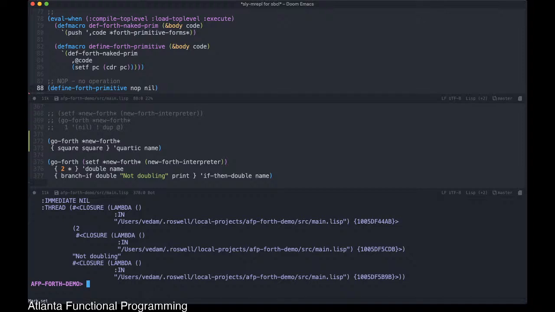So recall falsity in Common Lisp is essentially nil. You can use f, or hash false, and stuff like that. All go down to nil. So we check to see if it's nil, and if it is non-nil, it will be doubled. Otherwise, we would grab the code not doubling print. Remember, that's going to be converted into a code block, a fourth thread word, and then it will essentially execute that code.